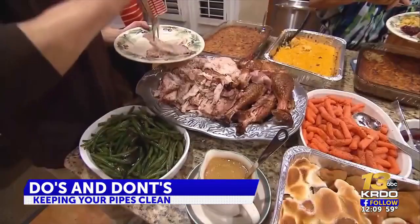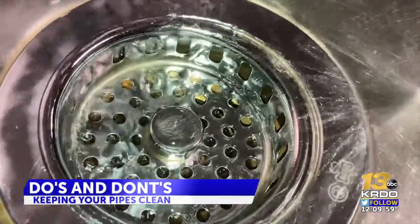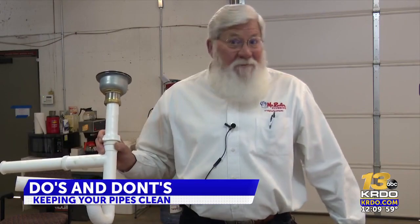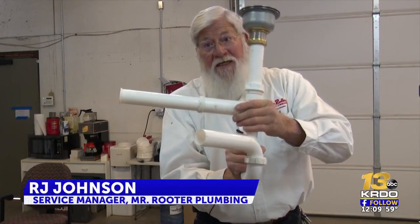The problem is in the richness of the traditional Thanksgiving meal. Plumbers advise: avoid putting any scraps — including grease, fats, oils, and gravy — down your garbage disposal. Some of the biggest culprits are turkey skin, and people even try to grind up bones in the garbage disposal — that's a big no-no. More unsuspecting offenders include veggie shreds, potato peels, and rice, which is probably the biggest culprit in the holiday season.